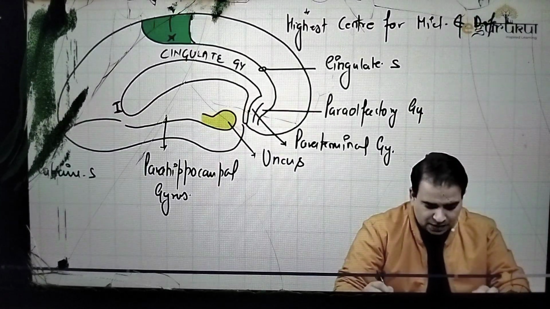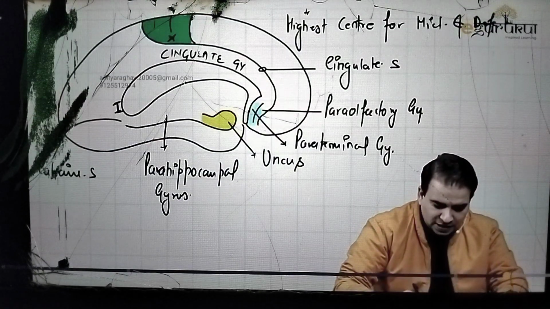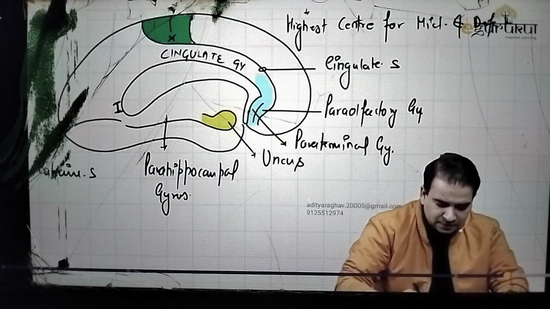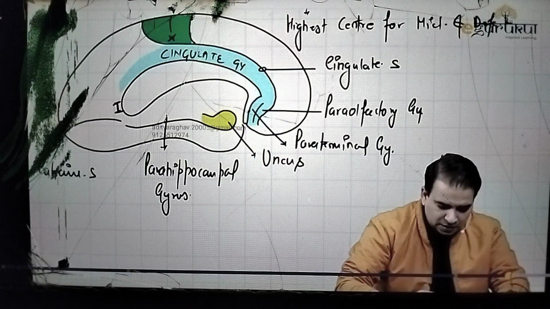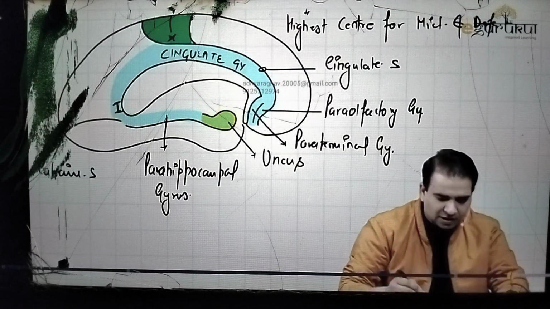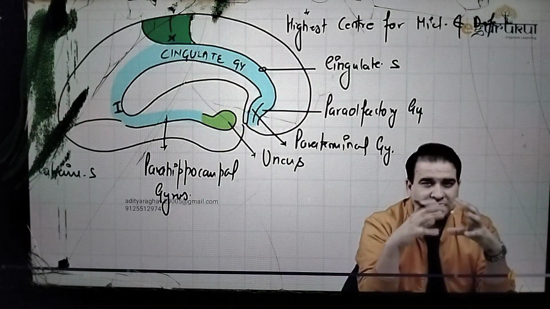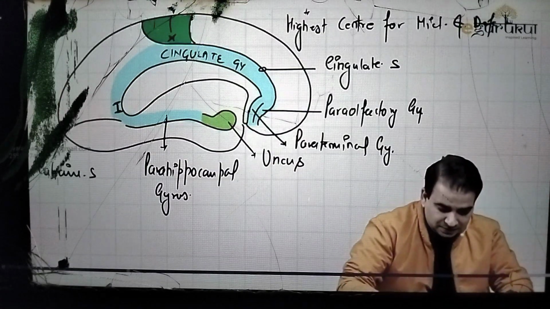Now my point here is, if you look at all these areas which are encircling the corpus callosum, look at these areas I'm highlighting, guys. This is the para-terminal and para-olfactory gyrus. That is the cingulate gyrus here, right? If you see posteriorly, that is the isthmus, and then below here we have the parahippocampal gyrus, which is going anteriorly and forming the uncus. Whatever I've highlighted here, all these areas in the core of the cerebrum, that is obviously the oldest part of the cerebrum, that's why it is in the core, and they are all components of the limbic system. Please note that they are all components of the limbic system.